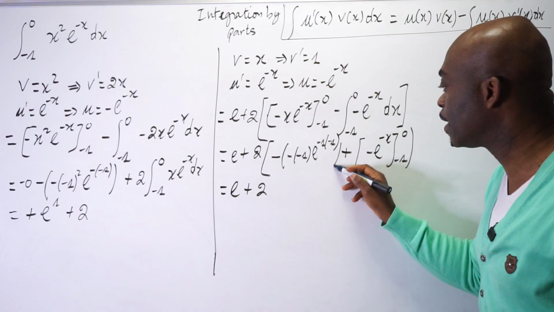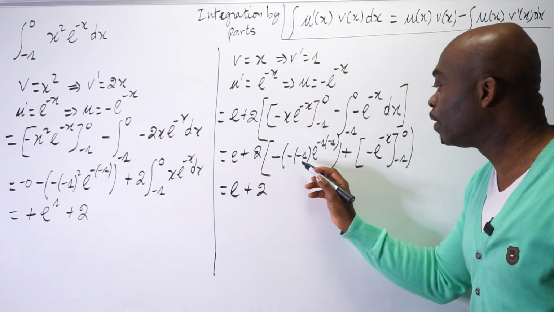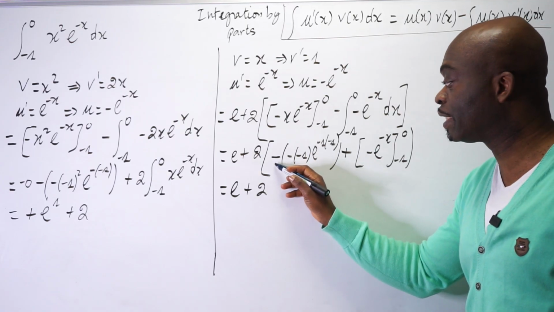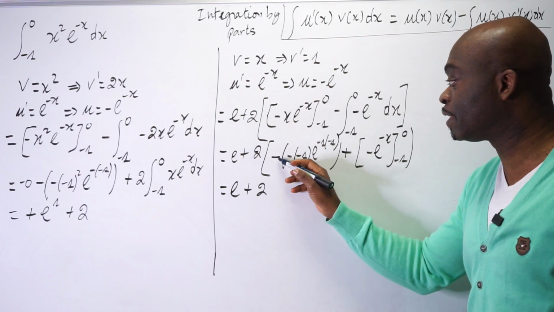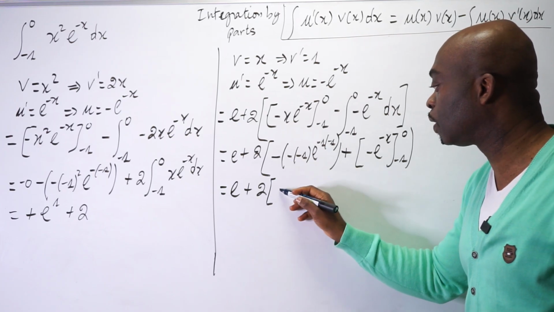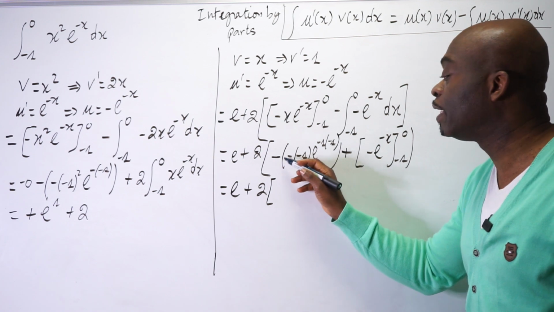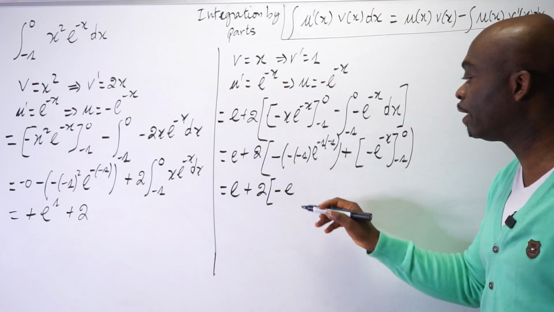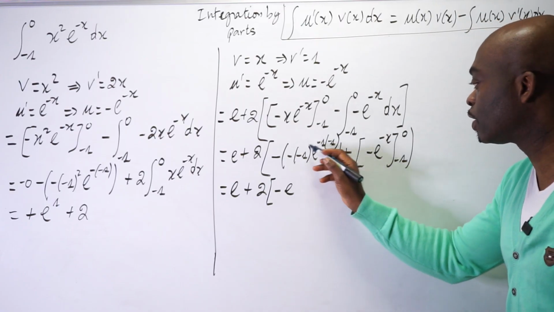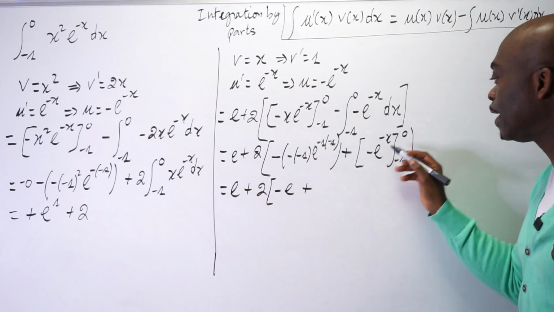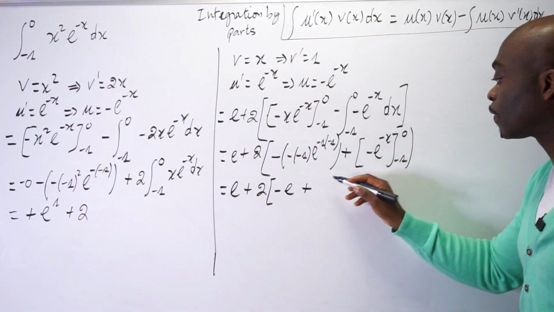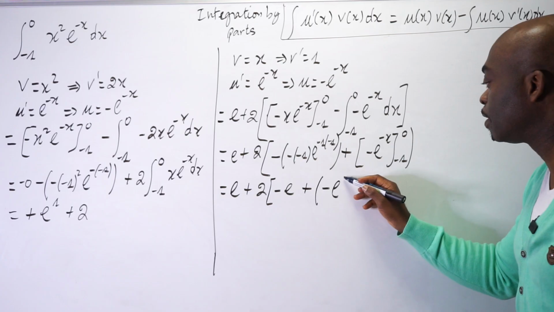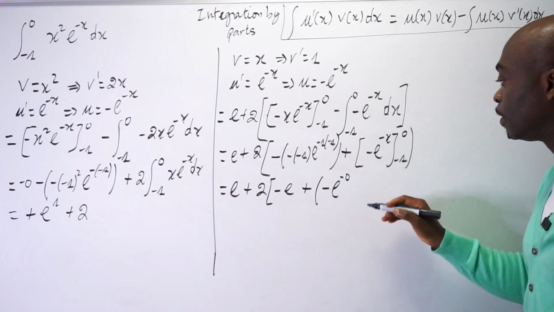So we can put parentheses here too, just to clear things out. So negative, negative is positive. Then another negative is going to be negative, right? So negative times negative is negative. This one is positive. So we have plus, so negative, negative, positive, and then negative. So negative exponential, negative, negative 1 is positive 1, okay? We don't need to put it. And then this one is done, it's cleared out. So plus here now, the 0 comes here, okay? So we're going for this one here. So it's minus exponential negative 0, or just 0.